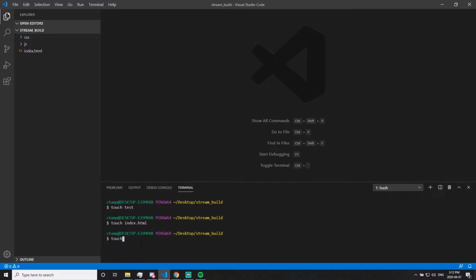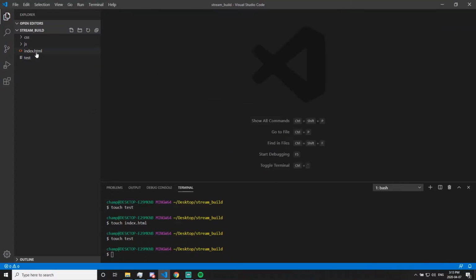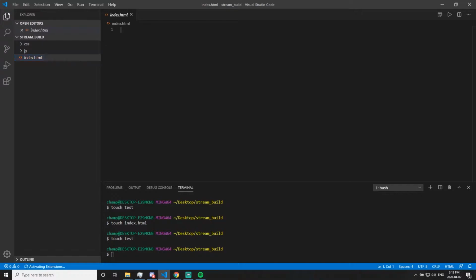If I were to, again, do test, you can see that this icon is text. It's kind of like a bunch of bars. It's to signify that I can only really type in this. Nothing can happen from it. But with HTML, we can do things that a normal text file or a CSS file or JavaScript file can't do. JavaScript can do it, CSS can do it to an extent, but index.html is our home page. So we notice that there's nothing actually in here.